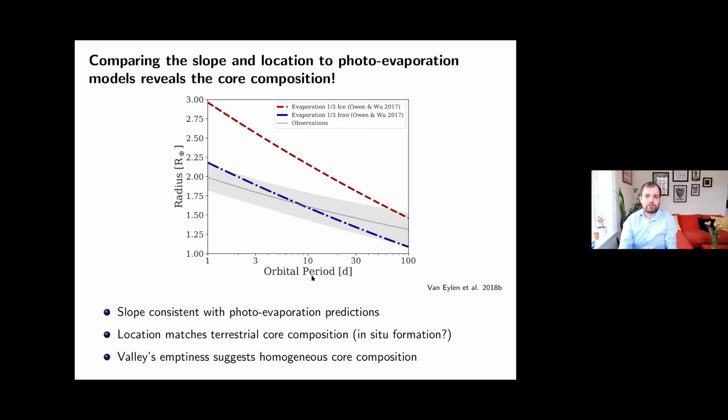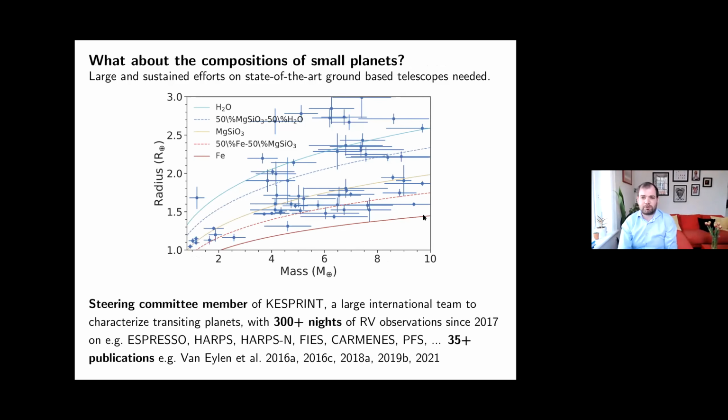Now, if all of that's true, then there's one more thing you can really test for here, which is to try to understand the composition of these planets. Because in particular, you would expect that those that have held on to a hydrogen-helium atmosphere have a much lower density, because that hydrogen-helium takes up a lot of space, but it's very low mass. Whereas the stripped cores that are just rocks in space should have a much higher density. And so the final point I want to make today is I want to have a look at compositions.